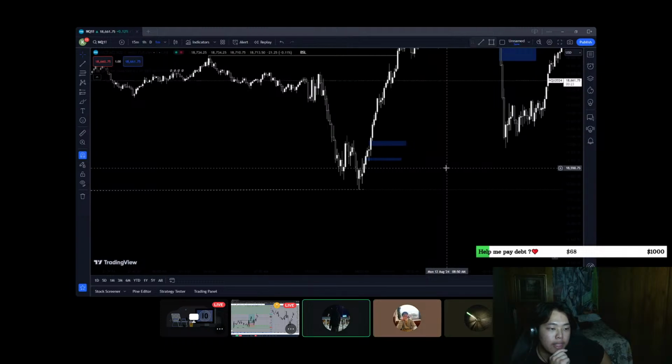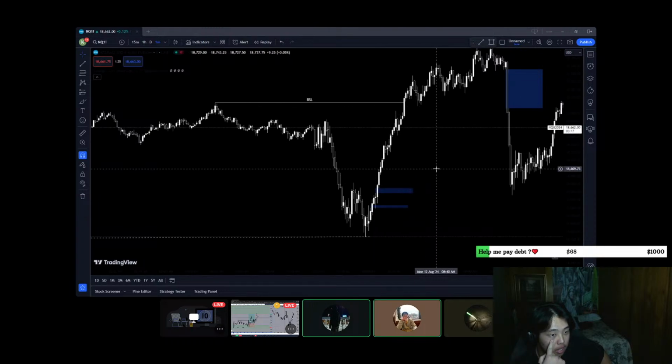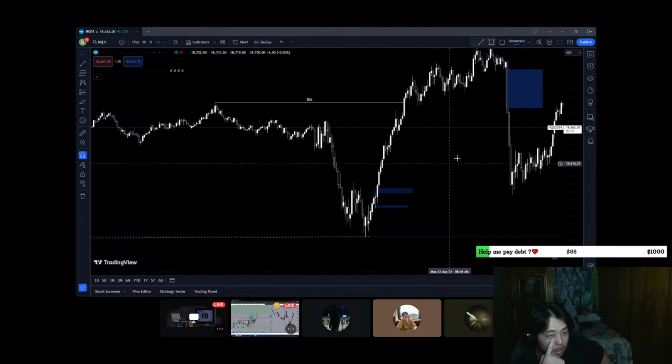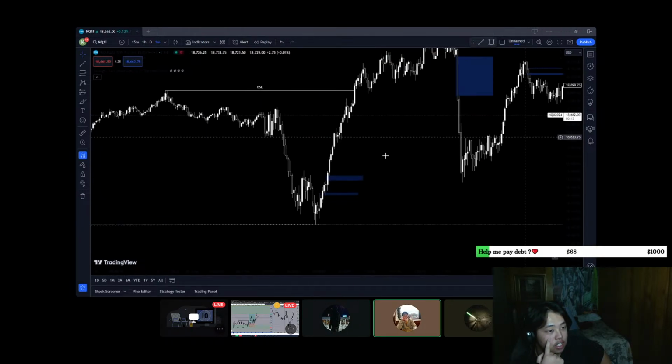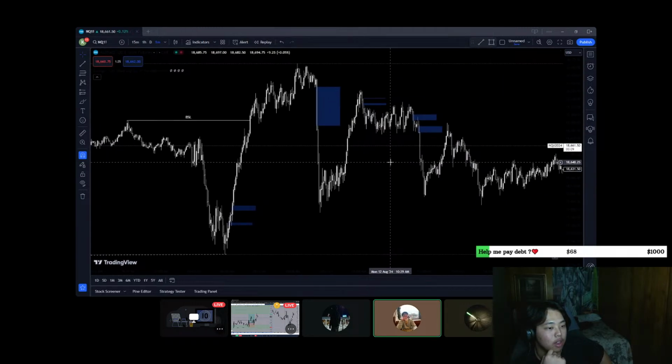Right. See, the thing is, price went straight up. There was no internal manipulation here. That's why I didn't take any trades this morning. It was very choppy this morning. And then I took a short late in the PM session. I won that down move right there. Is it right here? No, the next one. Not that one. It was the next short move. This one? Other one, next one.